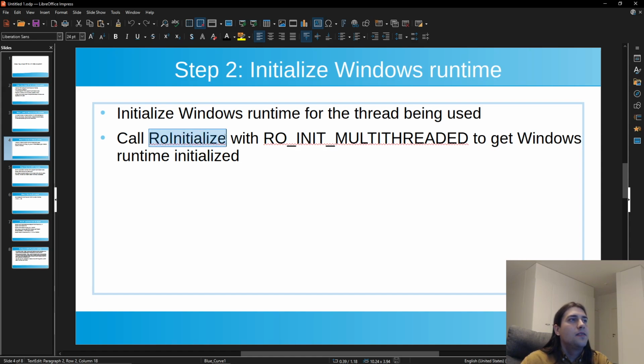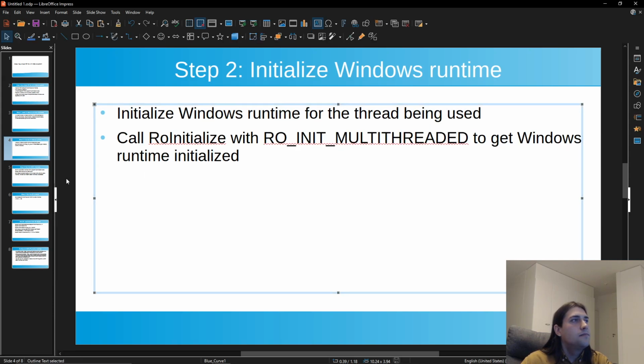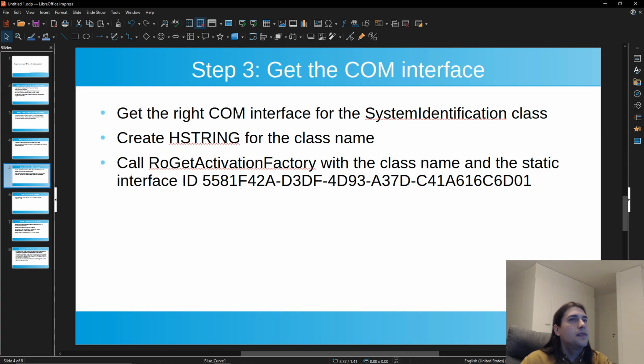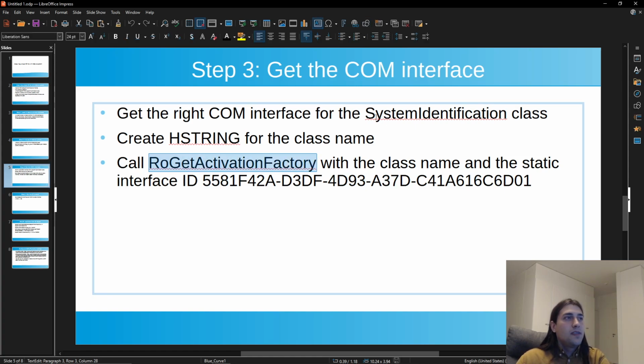Just call RoInitialize with the default mode or flag, and then we need to get the COM interface for this system identification class, and it's done using RoGetActivationFactory. For this, we need two things: an HSTRING of the class name and the interface ID.